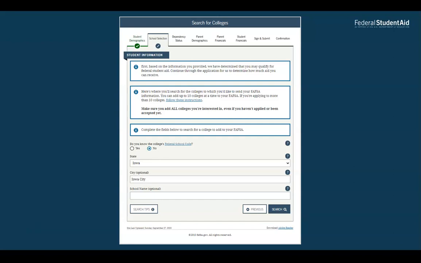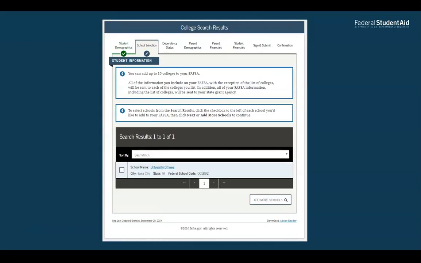If you're attending a community college but are looking to transfer mid-year or later, you may want to list both the community college and the university. Once again, you can list up to 10 colleges at a time. Once you've entered the information, it will show the name of the college or university that meets the criteria.